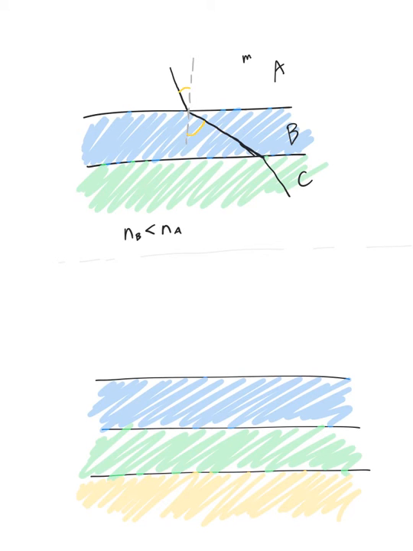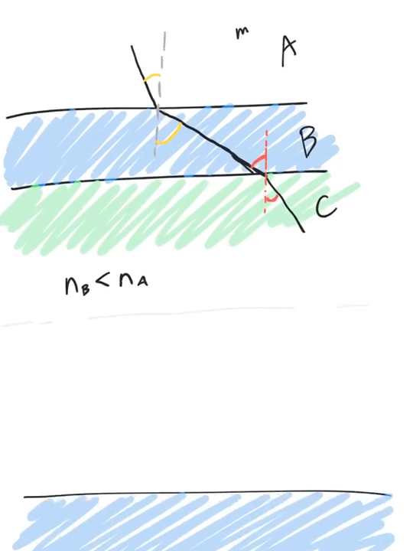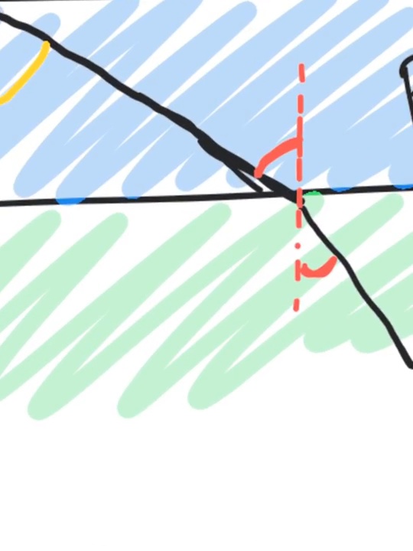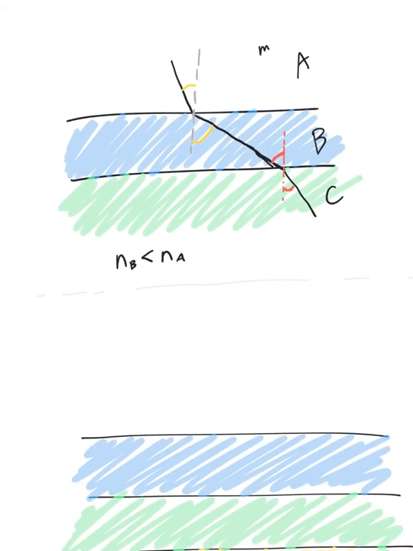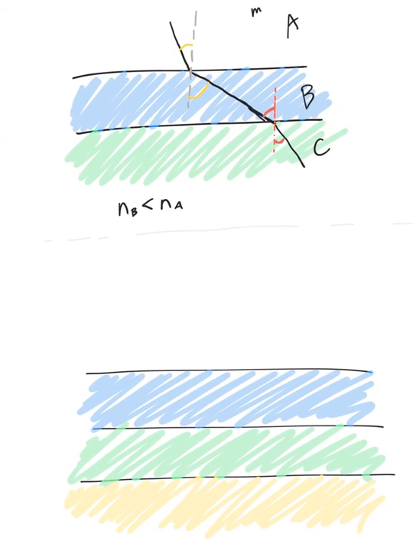Let's go to the next one. The tricky thing is to keep track of that normal line and not accidentally measure from the surface, because your brain will want to do that. You always go from the normal line, that angle compared to that angle. I really didn't make that very obvious, but what do you think? We can zoom in. I think B is definitely bigger.